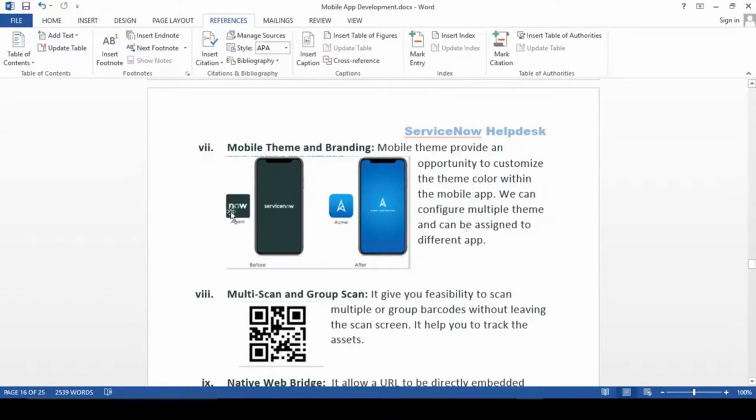So the agent mobile app looks like this, and once you provide the details, it will look like this. So you can do your branding, so that if your employees start using the mobile app, they should not see ServiceNow. If you want to see your logo, that kind of functionality is also there. So if your client is asking whether the branding option is there in the mobile app or not, right away you can say yes, it is available, we can do so.